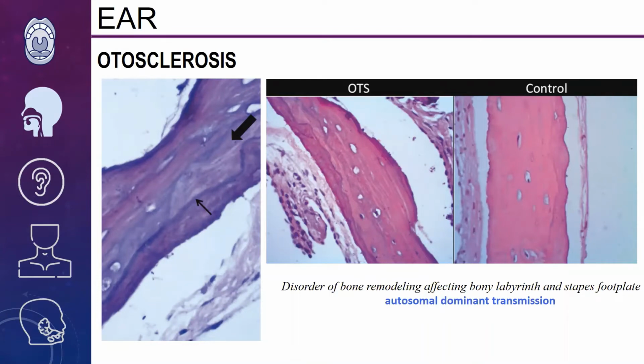Otosclerosis refers to abnormal bone deposition in the middle ear, in the rim of the oval window into which the footplate of the stapes fits. Both ears are usually affected. At first, there is fibrous ankylosis of the footplate. This often occurs in early decades of life. Over time, bony overgrowth anchors the footplate into the oval window. Otosclerosis is familial in most cases, with an autosomal dominant transmission and variable penetrance. Shown is a dense cement line and woven bone. This one shows a comparison between those with otosclerosis and normal patients.